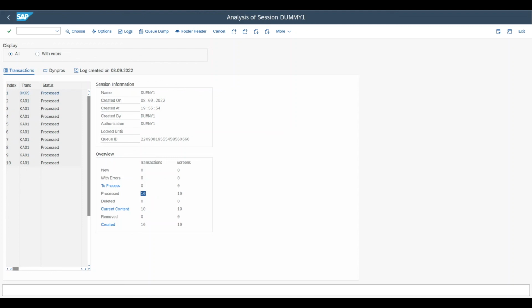Yeah, and that's basically it. So via the OB13 transaction, we set the automatic creation of cost elements, and then via OKB2, as I've shown you before, we need to provide the number ranges and the cost element categories. And if we have the case where we created a bunch of GL accounts, which are revenue and expense accounts, and no cost element exists yet, we can create them en masse via the batch input session.